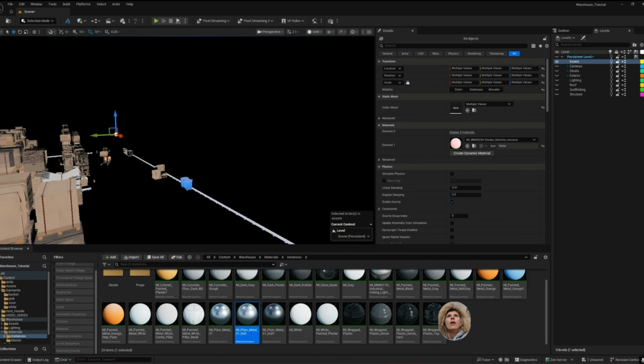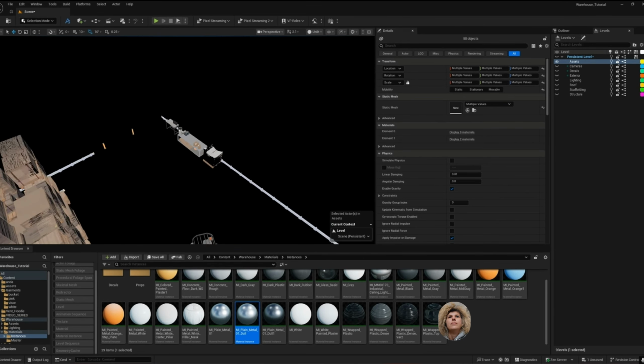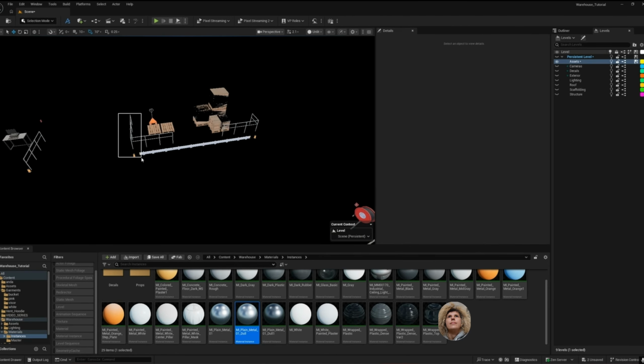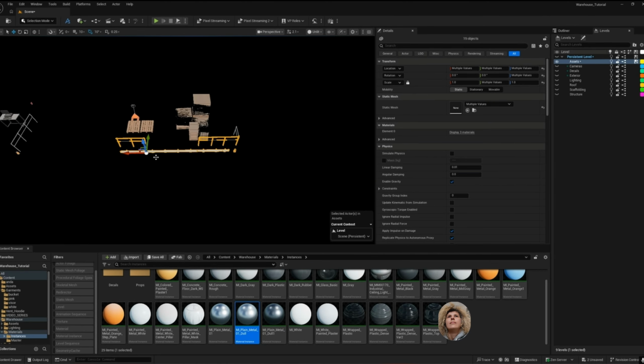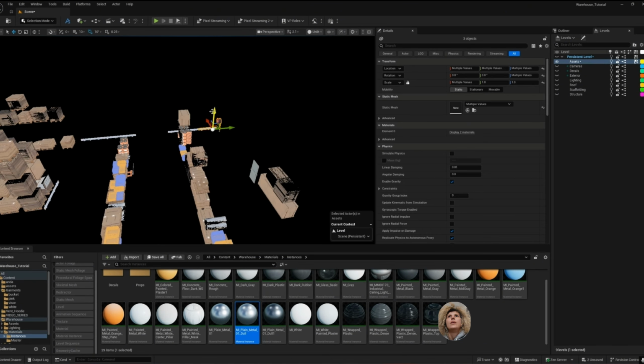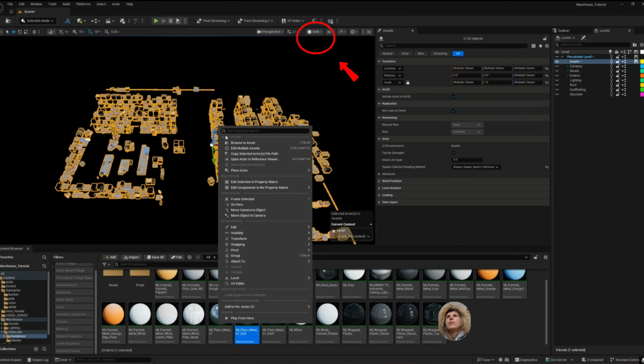So I'm just going around and deciding what to remove from here. So if you go into unlit, you can do things faster, process things faster in Unreal, by the way.